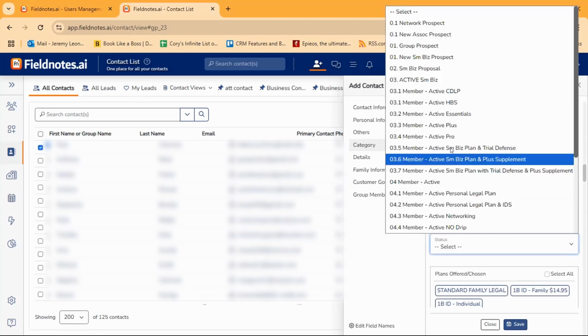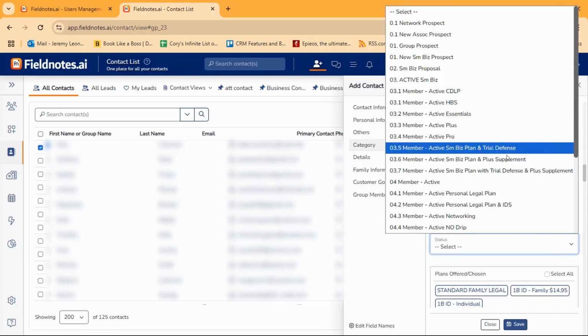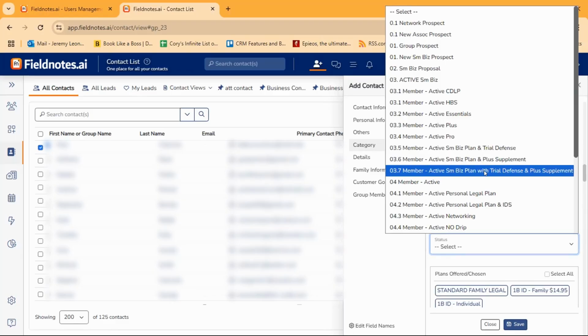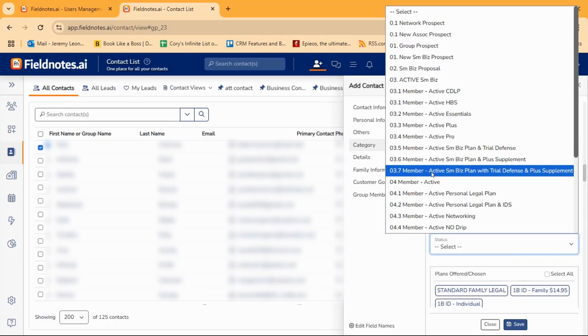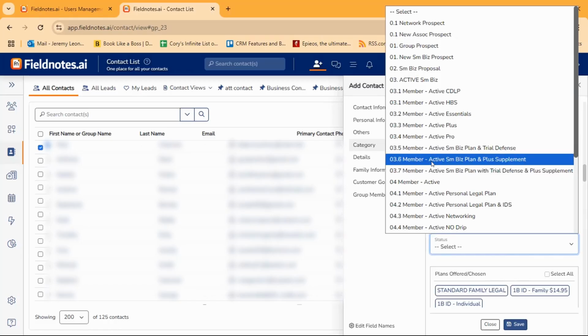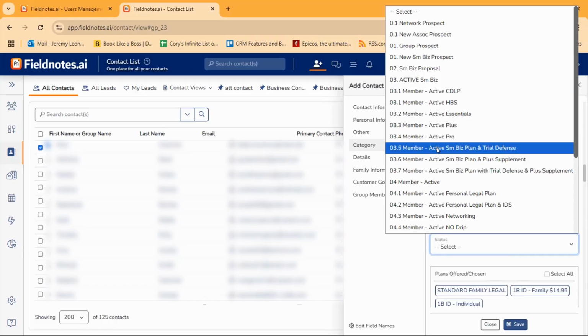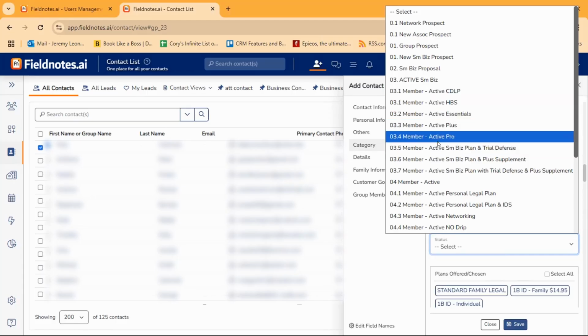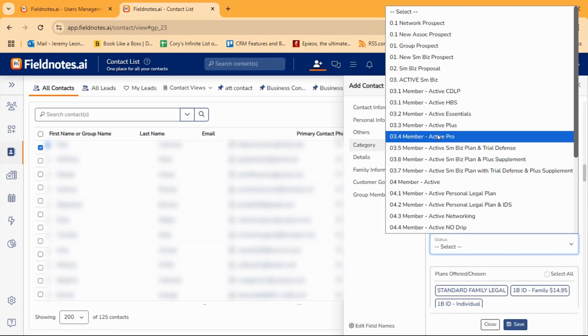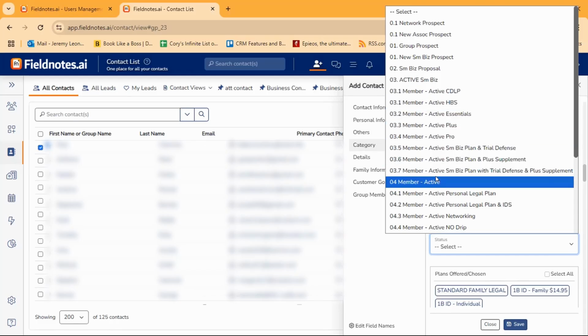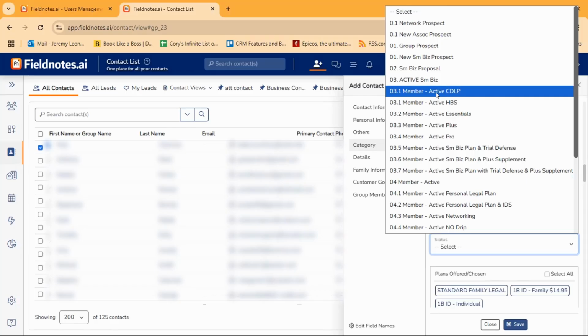But if you do break it down, then you'll have to find the category for each one that best fits. Now, why would you have this as opposed to this? If you have specific action plans where you want to communicate specific things based on their plans, then having this type of breakdown would allow you to do that, because then you could set up action plans based off of these categories. But if you have it all grouped into one, then your action plans would have to be more broad, generic, that kind of thing. So that's the nuance with that.